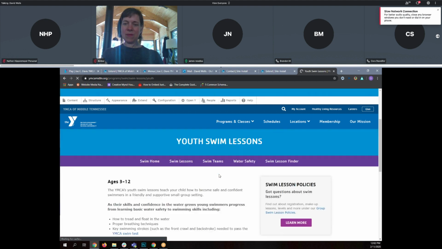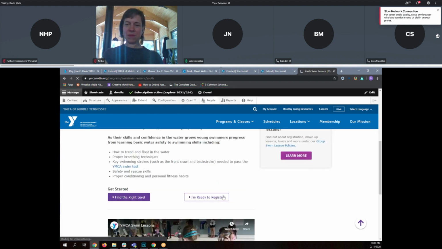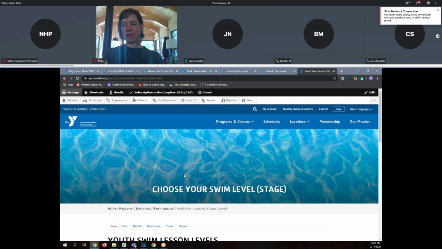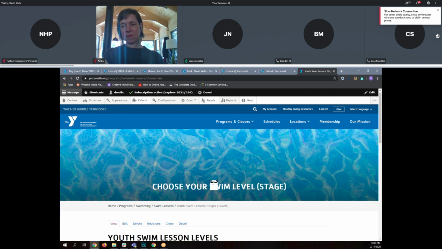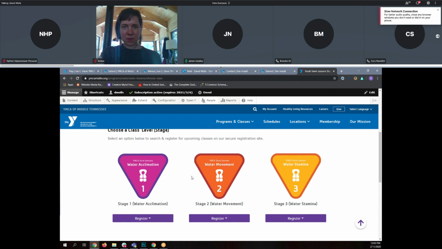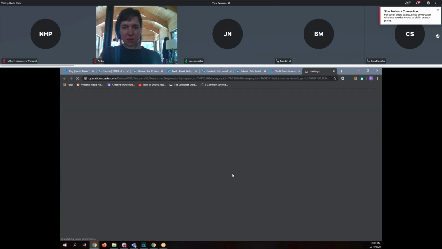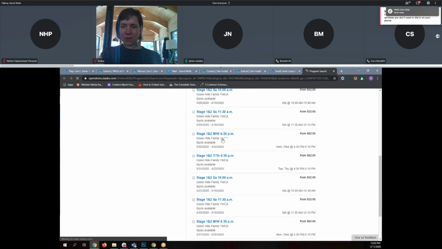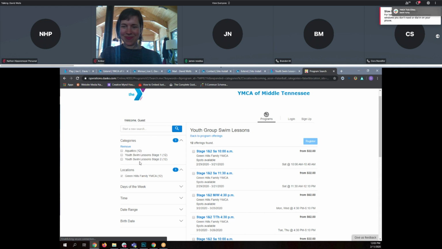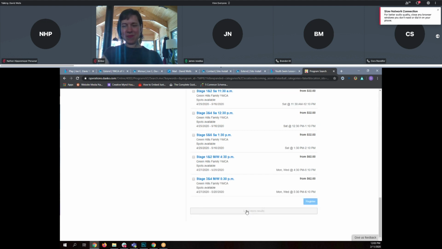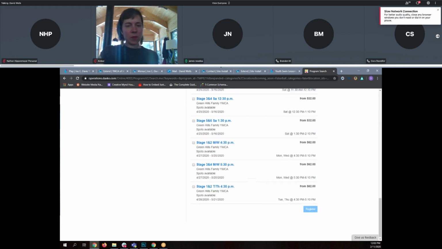page, anyone who's familiar with aquatics should know that there are six different swim lesson levels. That is very hard to say for children who are between the ages of 3, I think it's 14. But if you were to look at just our large list, even limiting it by a center, there are just all of these swim lesson sessions. And then even if I were to remove the swim lessons stage 3 that I had applied on there before, they're just sessions upon sessions upon sessions, and it can get quickly overwhelming.